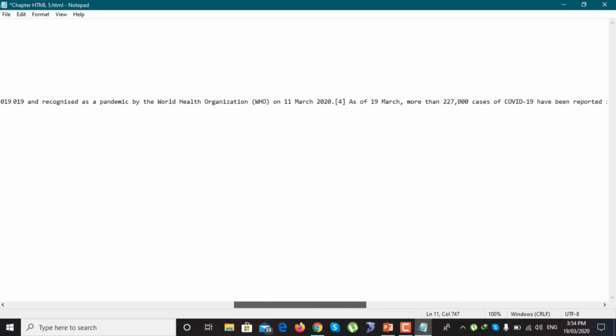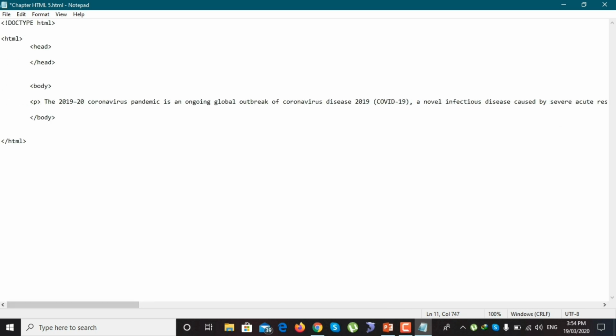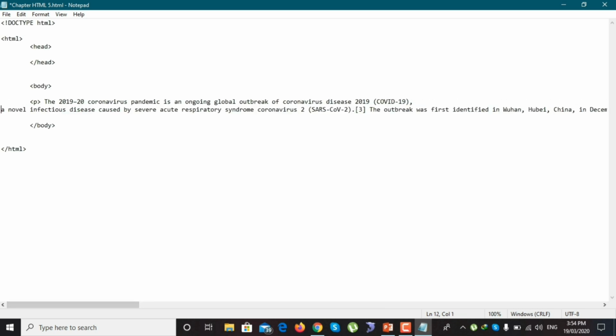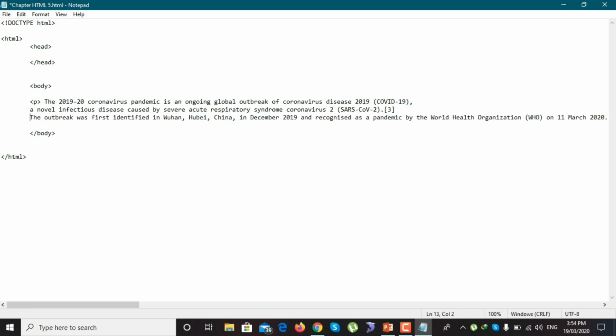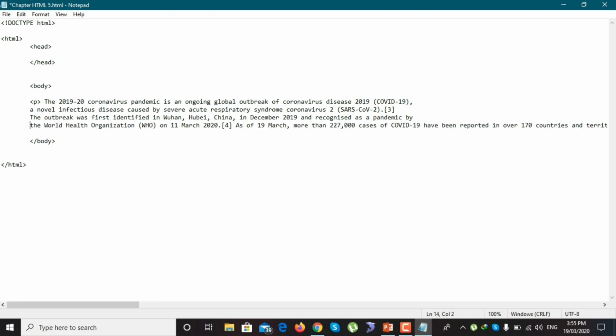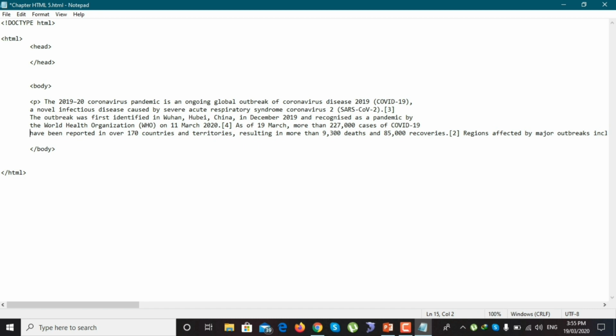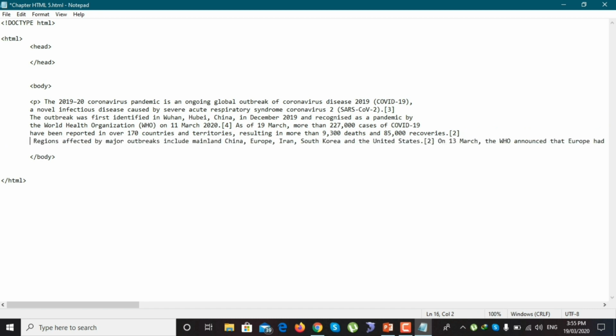It is a very big paragraph, so I'm keeping this paragraph short with some line breaks.